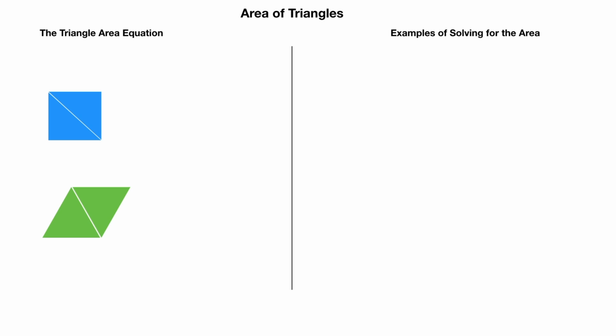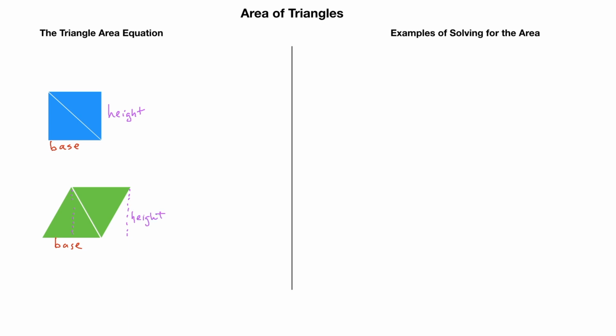So for a square, our equation is simply, we're going to take the base, and then we would want to multiply that by the height right here, which is our other measurement. And then for a parallelogram, to find the area of a parallelogram, we multiply the base by the height, and again the height is that straight up and down measurement going from the bottom to the top, so times the height right here.